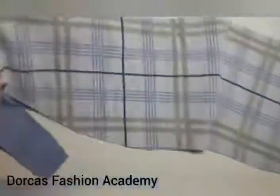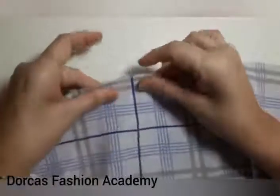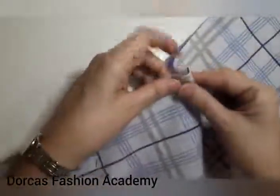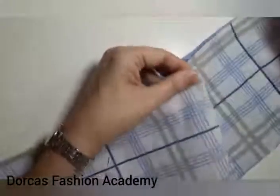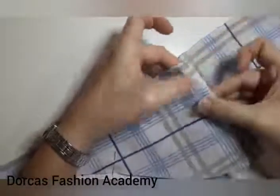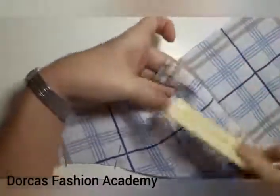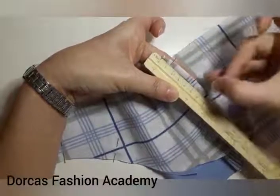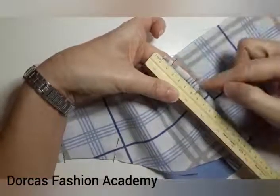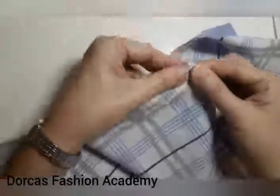Making sure that all your notches are in the correct place, remove the pattern piece from your fabric. Open up your fabric gently, placing the two fabrics one on top of the other. Finding your notches, take one of the fabrics and position one notch on top of the other. Place a pin and fold perpendicular to the edge — this is where your dart is going to be. Taking a ruler or a tape measure, measure five and a half centimeters down and place a pin at the end of the dart. Continue preparing the rest of your darts in the same manner.